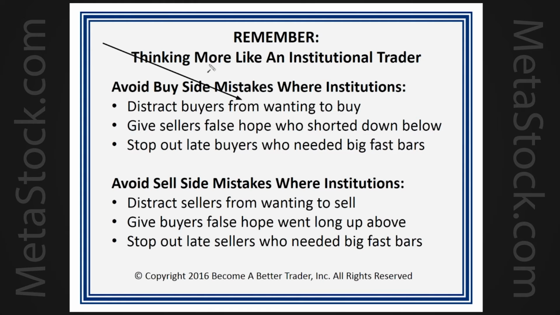Or the sellers down below who shorted watched the market pull back a little bit, giving them false hope that the market's going to roll over and become a sell, only to spike right back up and stop out those late buyers who needed the big up bars, because a lot of us need to wait till those big green up bars take place before we get long.